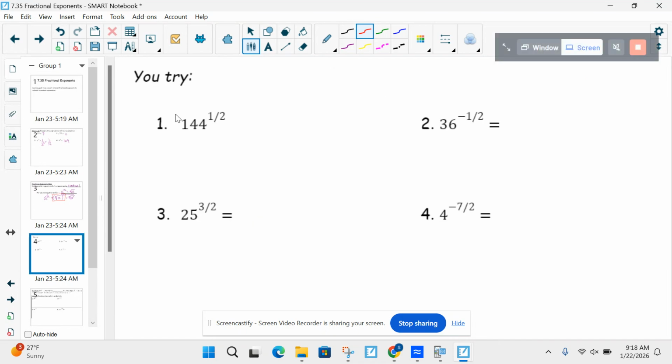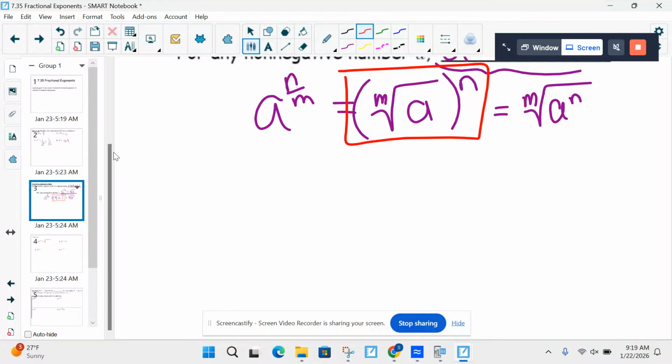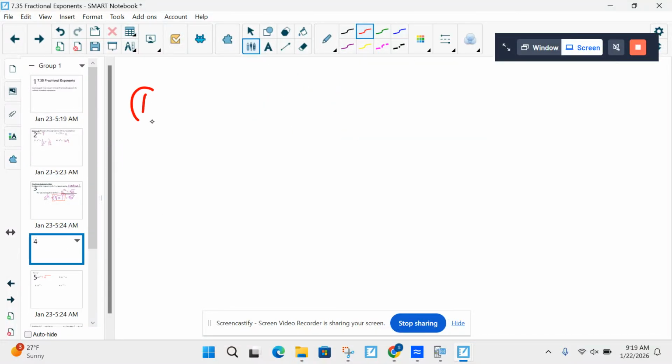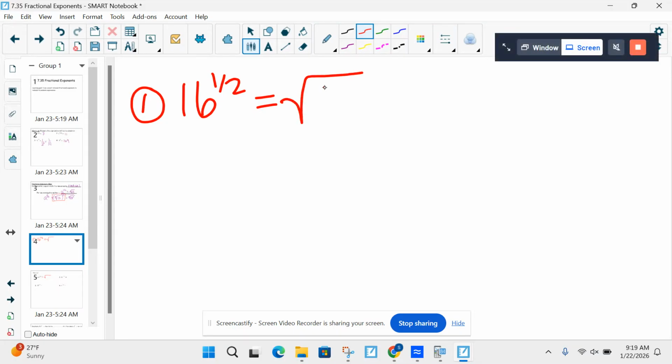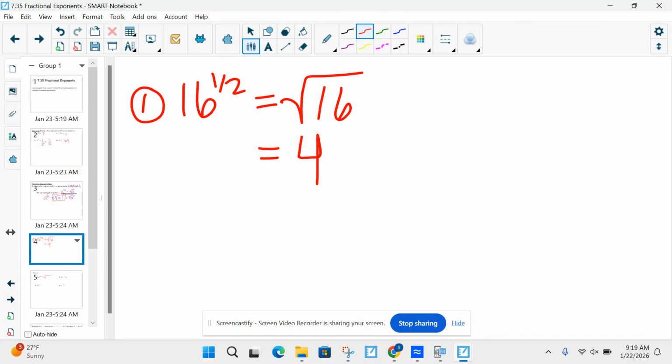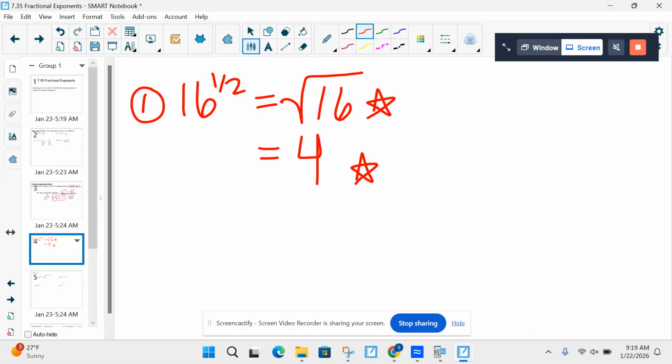So let's practice. If it's 1/2, then it's just a square root because the 1 is the exponent and an exponent of 1 doesn't do anything. So 1/2 just means square root. Did I miss some questions? Yeah. Oh man, okay. Okay, so the first one says 16 to the 1/2. So first we are going to convert it into radical notation and then simplify it. So this means the square root of 16, which is 4. So it's important to write both of these, the radical part and the answer.